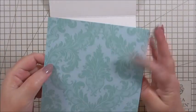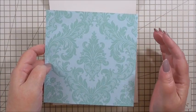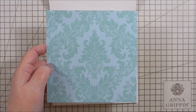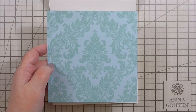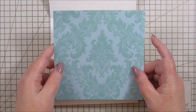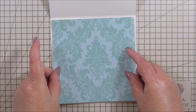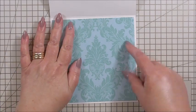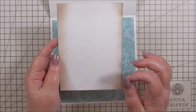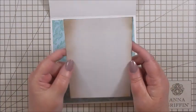Now when I say flat double-sided adhesive, this could be a tape runner, this could be tape that you peel the back off like I use, you could use liquid glue, you could use whatever adhesive you're happy using, but I use flat double-sided adhesive tape, and it's just quicker for me when I'm filming as well. So I'm going to place the insert panel into the card through the centre of the card and press it down.